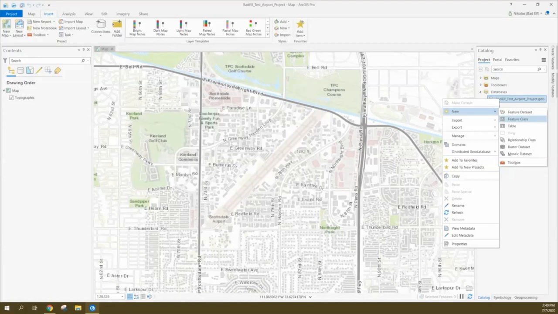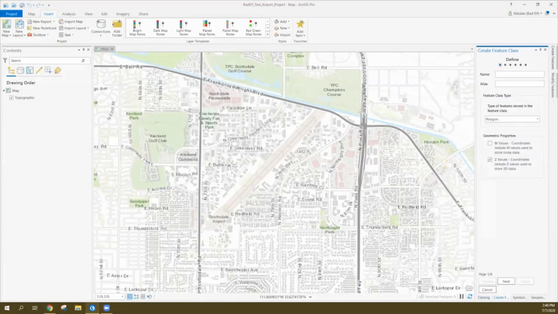When you're out using Collector or one of the new ArcGIS field map applications, Survey 123, Quick Capture, you name it, we always want to be populating the data into a feature class. So let's go ahead and create a feature class here. And I'm going to go ahead and name it test_points. That's because I want it to be signified as a test. It's going to be points, so it's very intuitive. I use the underscore. You can set an alias, but you certainly don't have to. I'm going to go ahead and set it as a feature class type storing points to match the test points.